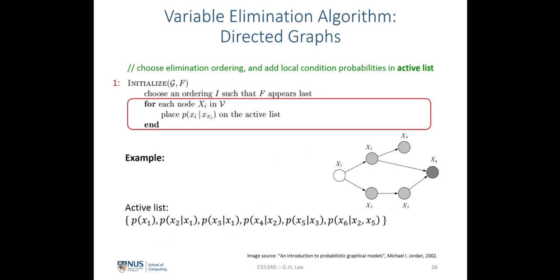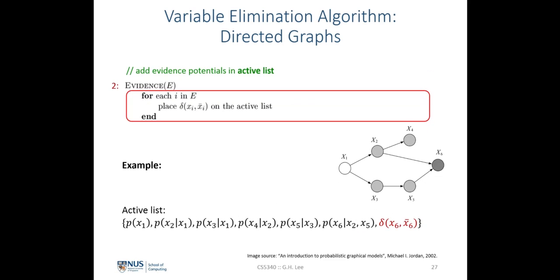The next thing that we will need to do is to create an active list where we place all the potentials or conditional probabilities. This simply consists of all the factors in the factorized form of the joint probability distribution represented by the Bayesian network. In this example, it consists of 6 different factors as listed here, and we will simply put every individual factor into the active list. In the actual implementation, because all these factors are probability distribution tables, the active list could be a pointer or an index that points to all these distribution tables stored as lookup tables in the computer.